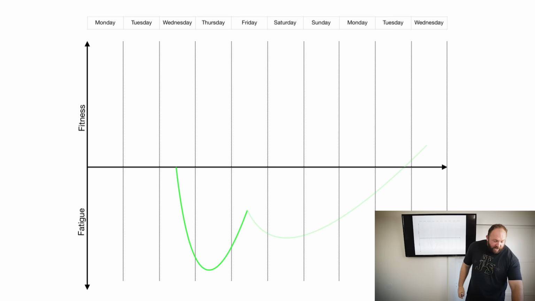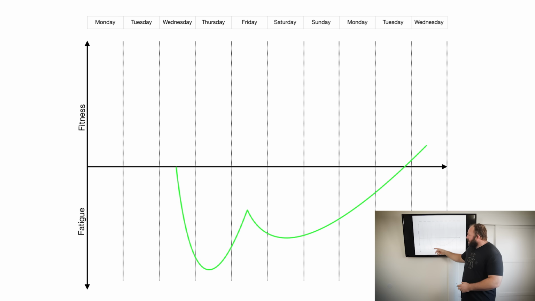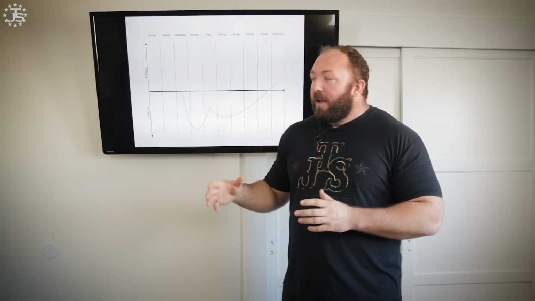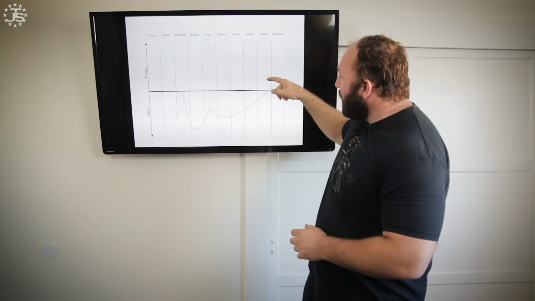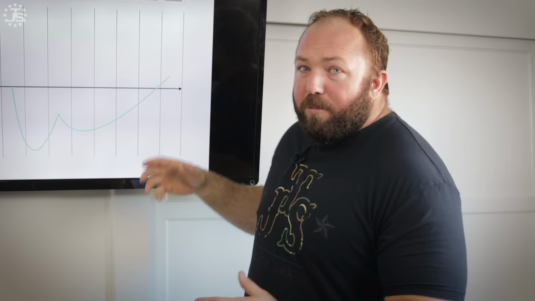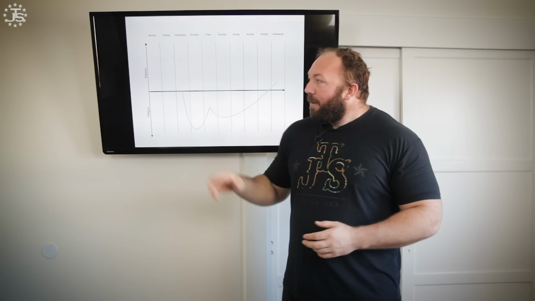So then we're putting in just a significantly smaller workout. This is 10 sets, this one is just 4 sets. So still some fatigue is generated, but we are going to have a longer time to recover before the workout Wednesday. And as I think about it, this green line maybe should actually come up here and be recovered a bit more on Monday or Tuesday and then kind of flatline, or potentially, if it wasn't perfect planning, fall off a little bit.